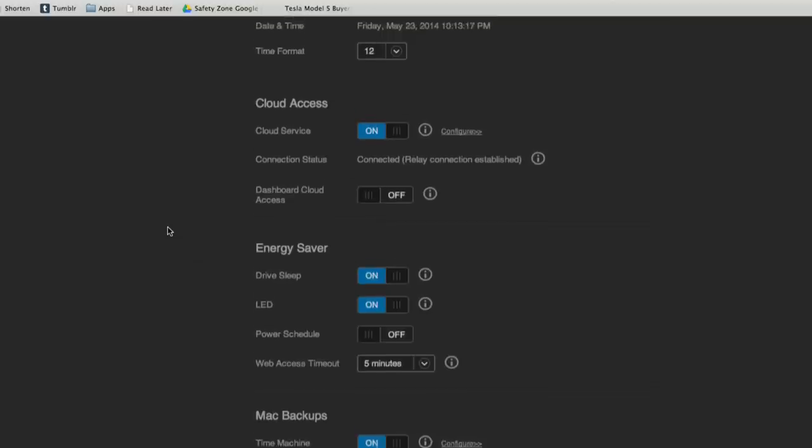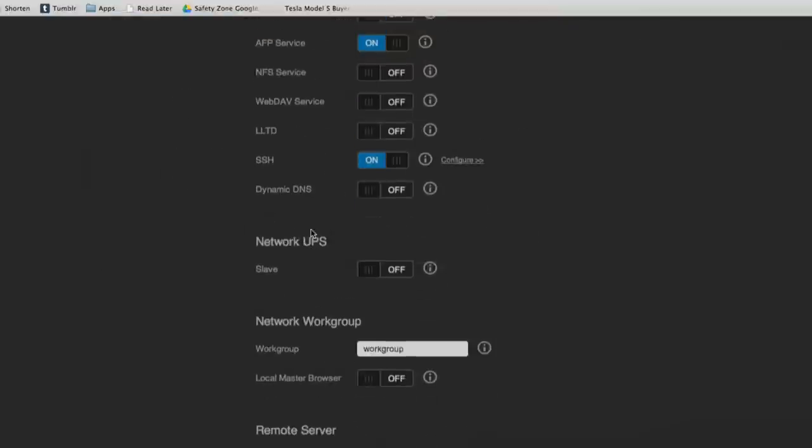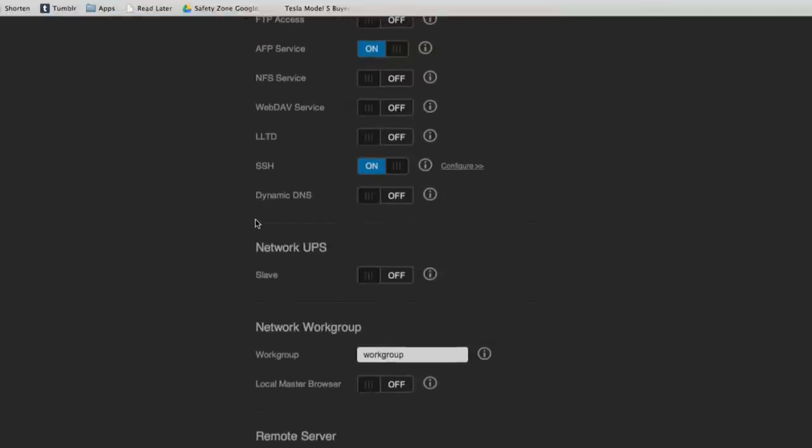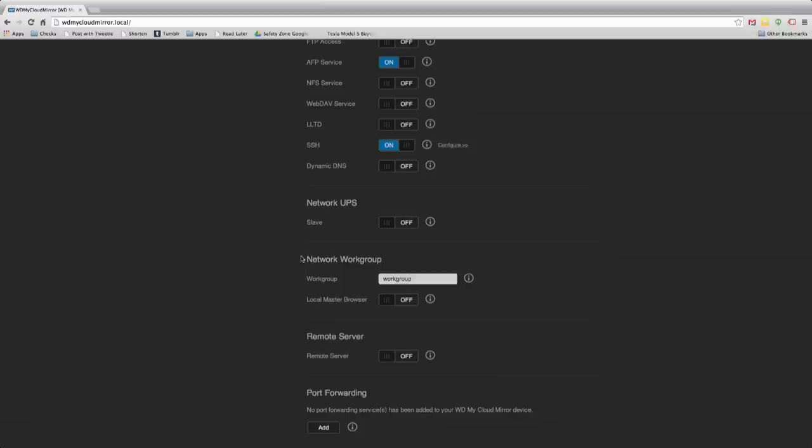Within the settings screen, there's one other little feature. I think it's in the network section, that this does not have, that the EX2 does have, which is support for Windows Active Directory and Microsoft's Distributed File Service. So if those two things aren't important to you, then no need to go buy the EX2, because the EX2 has those two Microsoft features. This does not. But again, if that's not important to you, then I think you're going to be fine with the mirror.